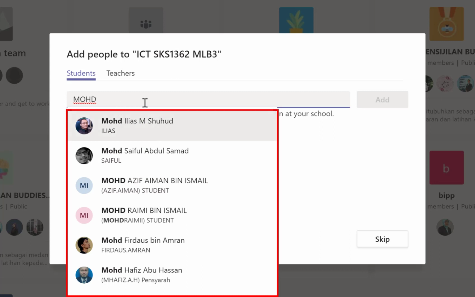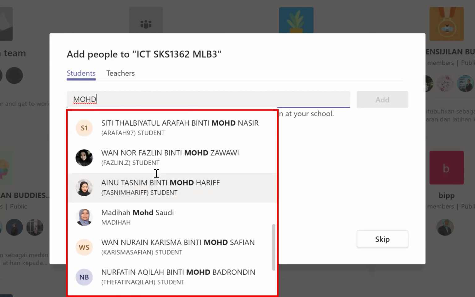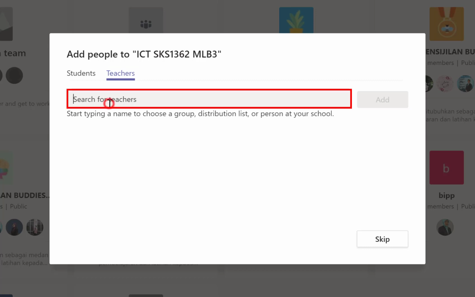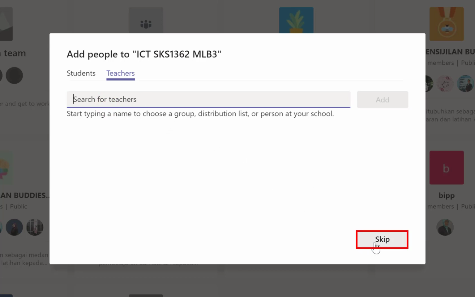The other way is providing students with a code, so they can use the code to join your class, which I prefer. It's much faster and easier. If you're using the first way and you have 30 students, you have to do this 30 times. And if you have a big class like 100 students, you have to do all these things one by one. And if you have a teacher who will assist you in this class management, you can add the teacher's name here. If you don't like to use this approach, you just click skip.